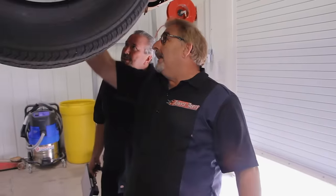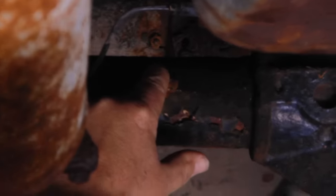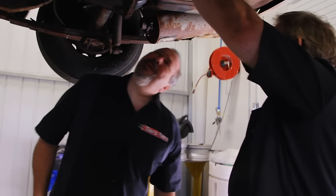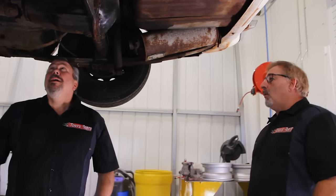Like? Well, thank you for asking, Tony. What's up with that? That's a bracket for a brake tee. Yeah. How does that go fast? Because you take the one off of the axle right here, which is made of brass, which weighs a ton, and you put this little steel one on. You've just lightened it up maybe a half of an ounce. I think this weighs more. This steel bracket weighs more. Sorry, Professor Gadget. I had no idea that you're a walking scale.